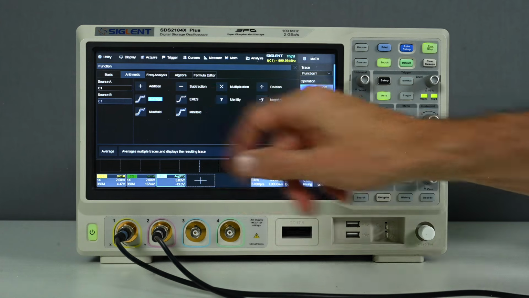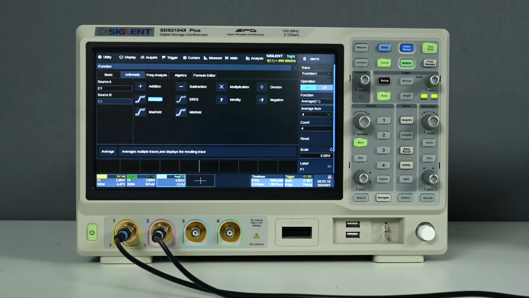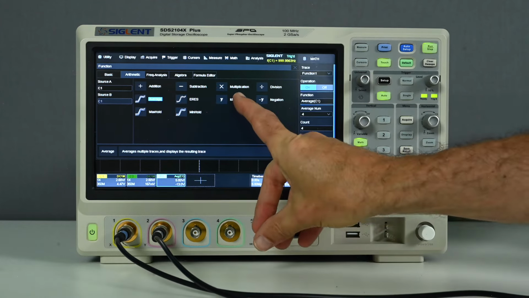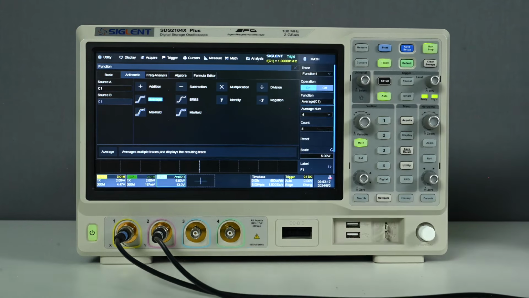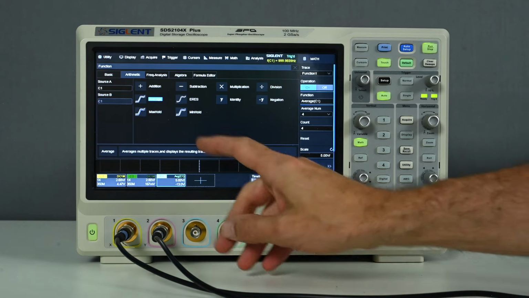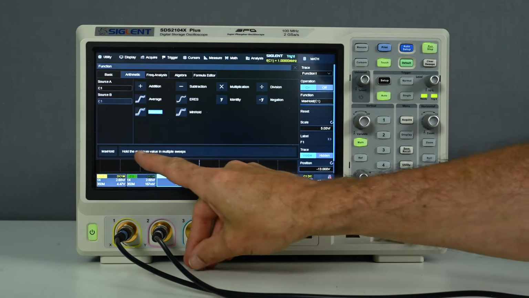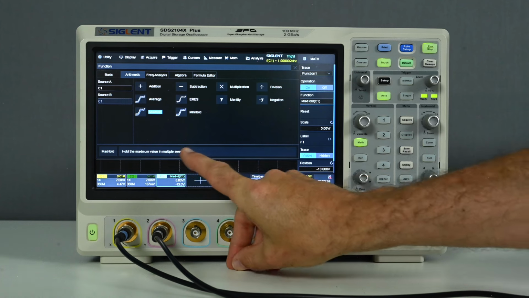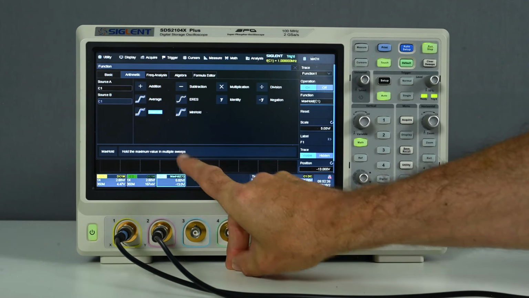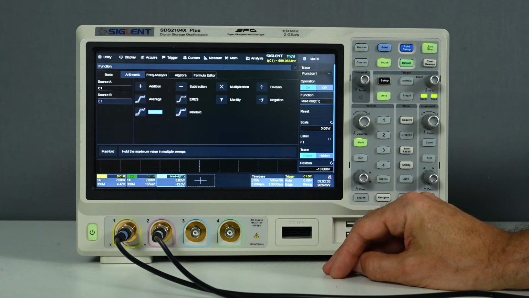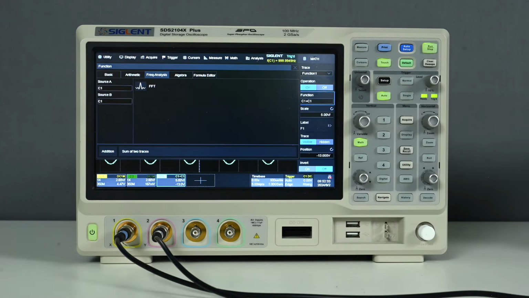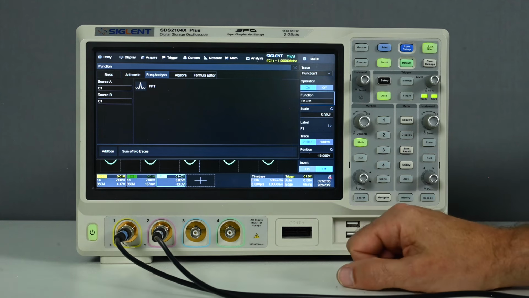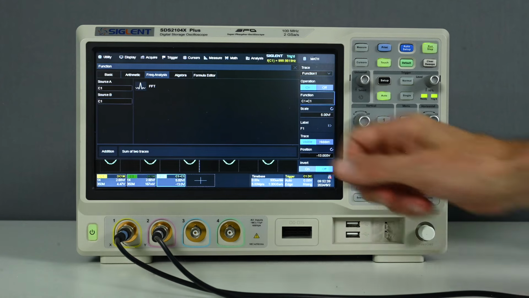I mean, the averaging is there and the ERES, but it's in the wrong spot of the scope, I would say. Identity is just the value in itself. I don't know exactly why you need that, but apparently it holds a function. Max hold and min hold, for example, hold the maximum value in multiple sweeps. So we got little key tips here, which are quite useful. Frequency analysis, that basically just makes us start the FFT function. I don't know why we need that here in the math things, but anyway, we can also start up FFT in another way, but it's here.